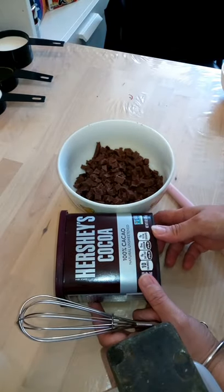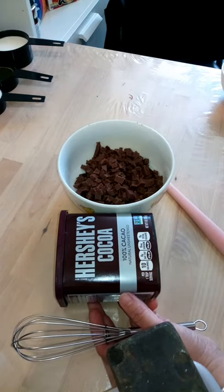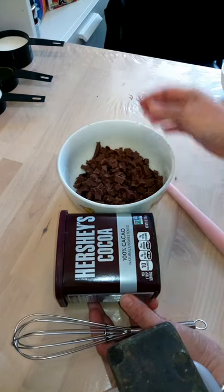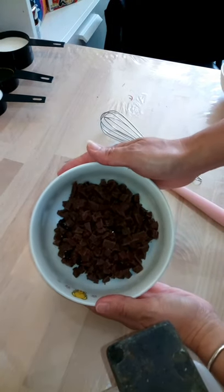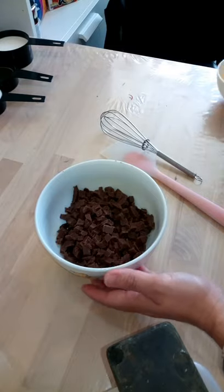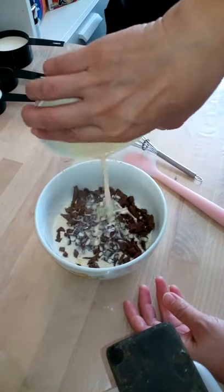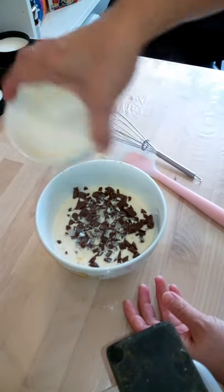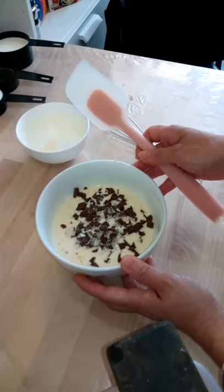Today we're going to make the mouth-watering, rich and moist chocolate loaf cake. First, we're going to make the chocolate ganache. We have here 1 cup of chocolate chips and 1/2 cup heavy cream. Leave it for around 3 minutes or until the chocolate is melted.